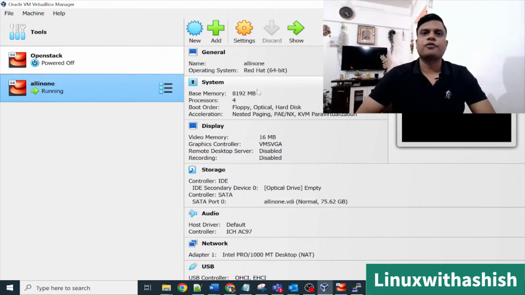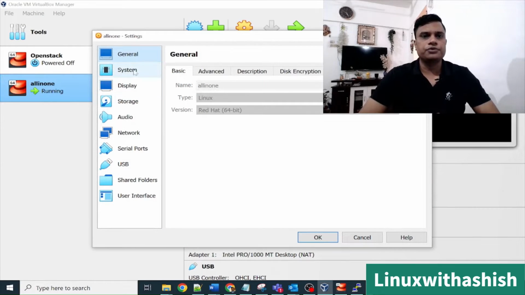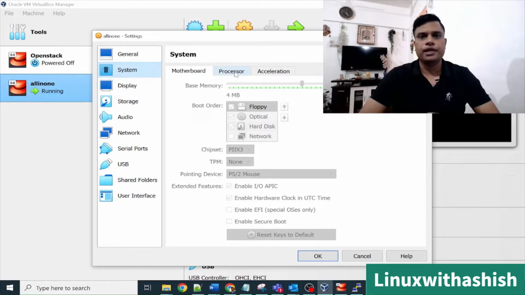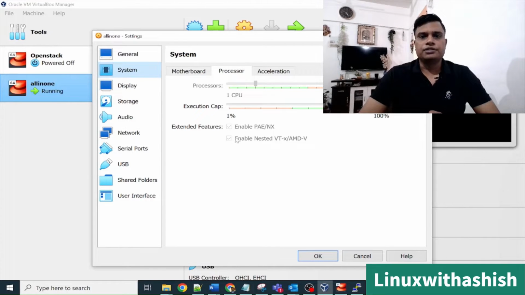Guys, if you remember from the last video, we are done till here. Our VMs are in running state. You can start your virtual machine, right? So before configuring the VM, we'll have to check some prerequisite, that this VM is enabled with the virtualization feature or not. So first of all, select this VM, click on settings, go to System and click on Processor. This option should be enabled, right? If it is not enabled, you'll have to click here.